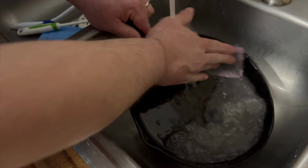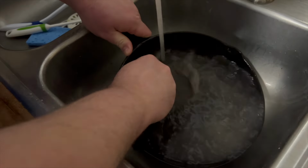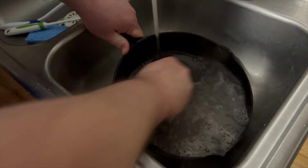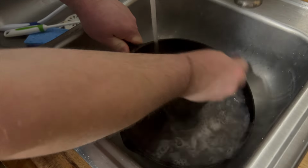Once you get a seasoning built up on one of these, you really don't want to use any kind of detergent or dishwashing liquid unless you absolutely have to, because once you do that, it's going to take your seasoning off and you're going to have to start over again from the beginning. So I'll just do it just like this.